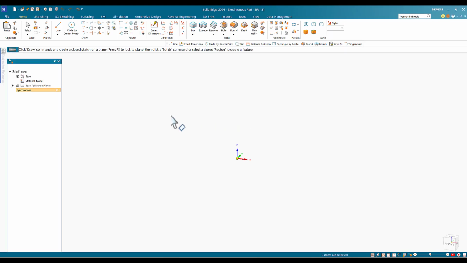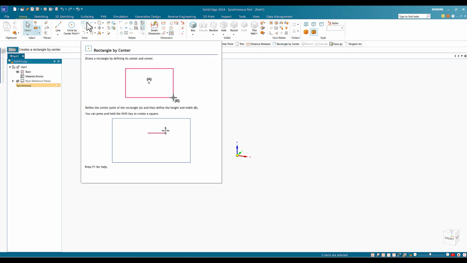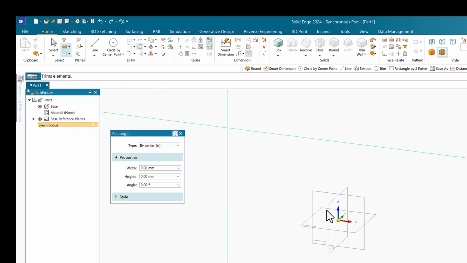Now the part drawing menu will come, and I will start. As I mentioned, the default is the synchronous environment. I'm going to start with the rectangle by center, and move to the center here.